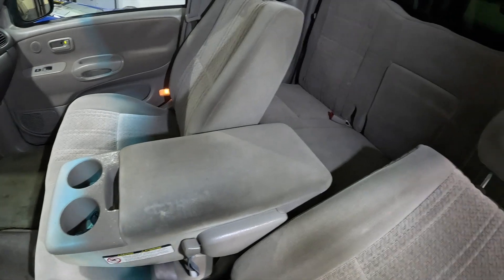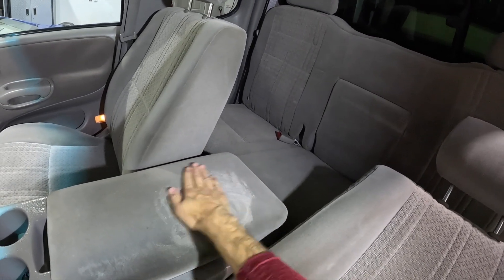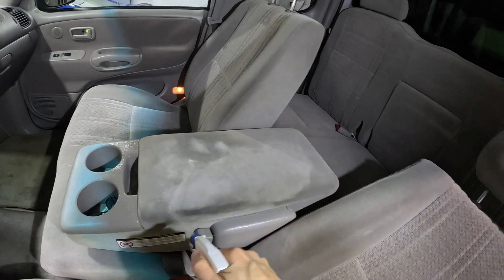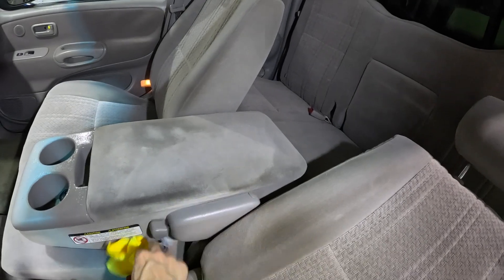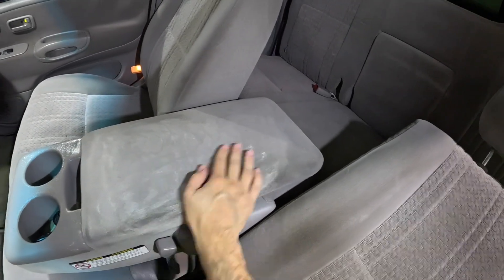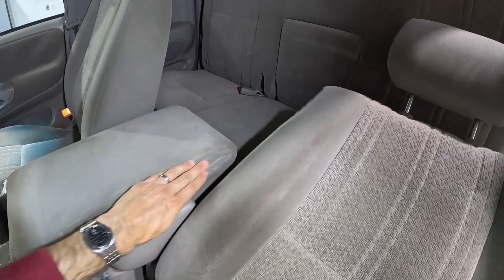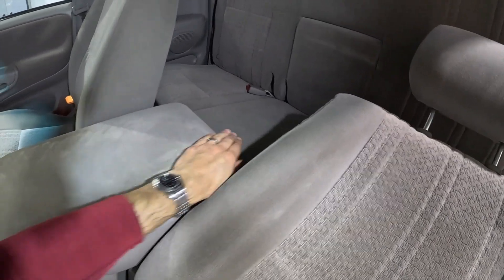The guy we bought this from had a really nice hound dog, and you can see a little evidence of that right there — what looks like some snout fur off a hound dog. This is a pretty foaming product and that's kind of how it lifts. You'll come in and basically just work this product until you get a good lather. Sometimes you need a little more along the edges. This is going to partially help clean it, and you can see how quickly it even comes clean. That's oils from people's skin, fiber transfer, dirt — just 20 years of never really being cleaned.